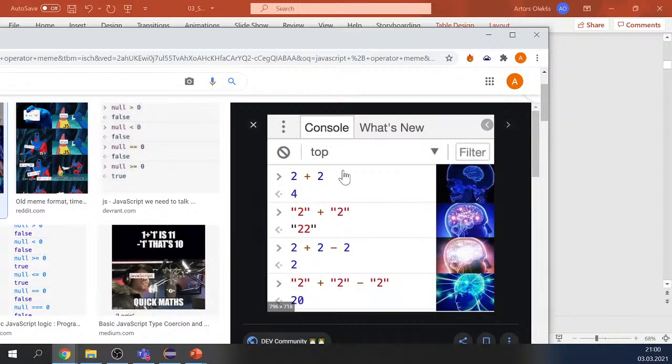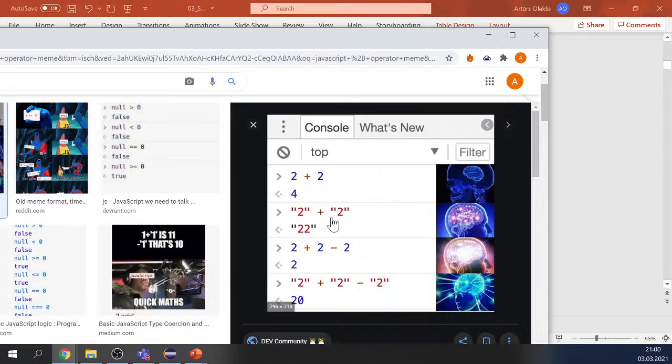When you use JavaScript, you need to be careful how you use pluses or minuses, because it may be quite sensitive if you use them incorrectly.